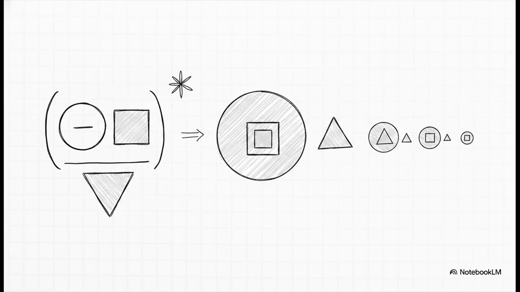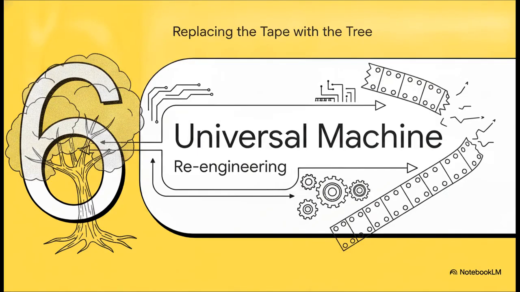Instead of relying on static, rigid state machines, HSDB uses infinite, deterministic, geometric sequences. By using specific mathematical formulas, it produces scale-symmetric patterns that act as unique coordinates for data structures. In simple terms, it fundamentally replaces the need for physical storage guarantees with continuous, bulletproof mathematics. Which leads us to our final topic and the ultimate implications of replacing the tape with the tree. Section 6, Re-engineering the Universal Machine.